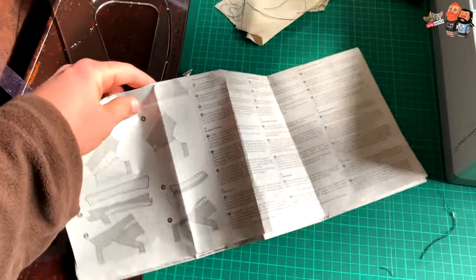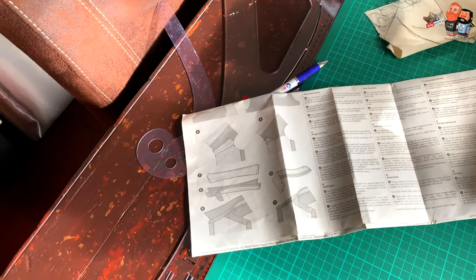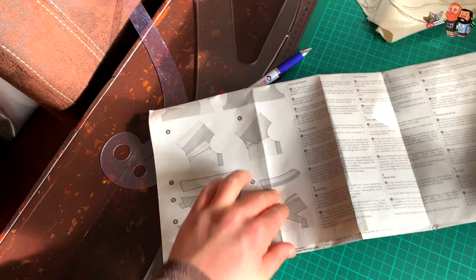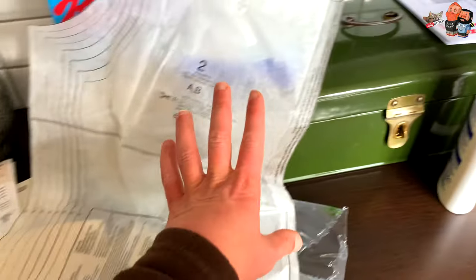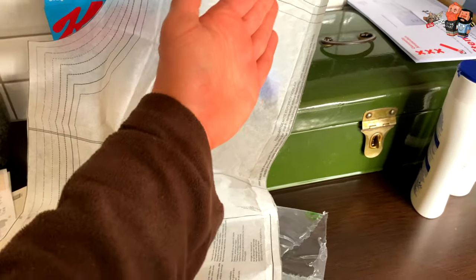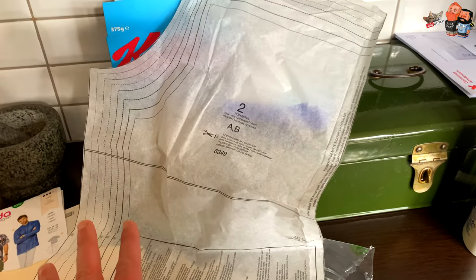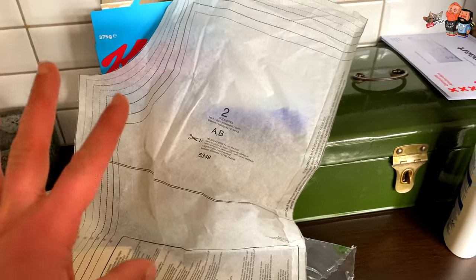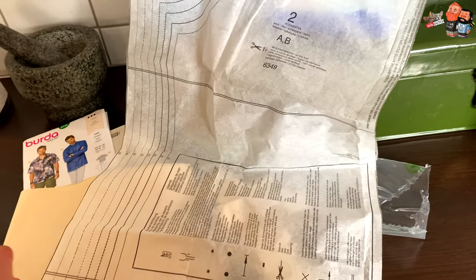I just looked up on YouTube to see if there is anyone else that's doing the tutorial. And there is. There is this seamster, English. And the pattern that she's showing, honestly, guys, I'm not kidding. That's serious. What she's showing is completely different from what I have here. Hers are much more detailed. They even have the seam allowance. The whole thing is on there. Everything that I'm missing that's frustrating me right now when you're far into this project. But her paper looked old, so I figured that's maybe the old style. They used to give you a lot of details, and now they don't for some reason.